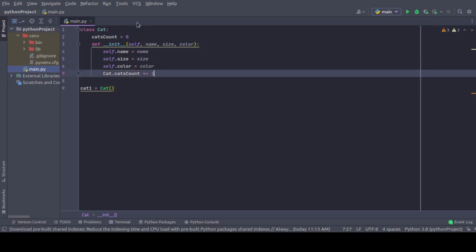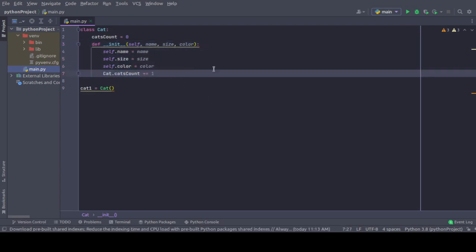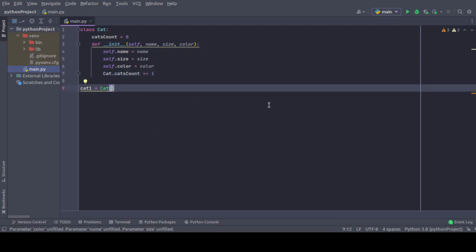So what this does is we take all of the parameters here and assign them to the different class attributes. So let's actually specify them here when we create a new instance of cat. We can call this Tom1, give it a size of 2, and the color of this cat is black.